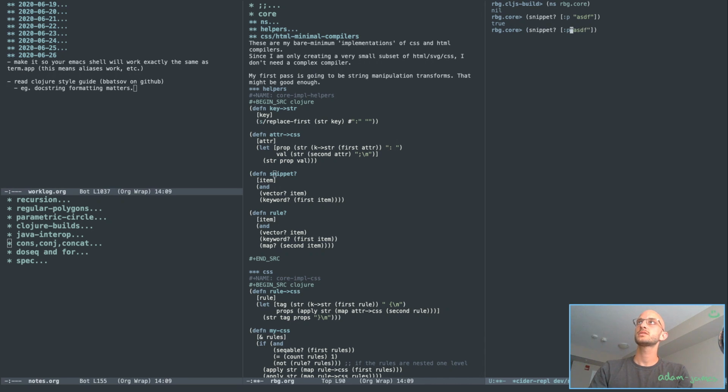So this is not a snippet, but if it's got an HTML keyword tag in there, then it is. It's very minimal. Like that should also be a snippet. So I wonder if I should call it like HTML snippet. And snippet is kind of a weird word too.